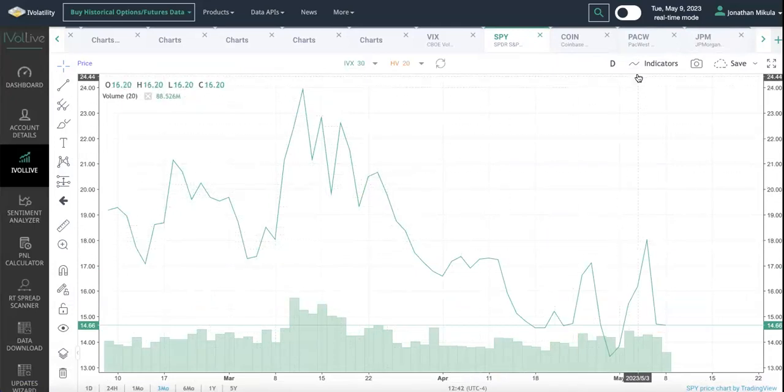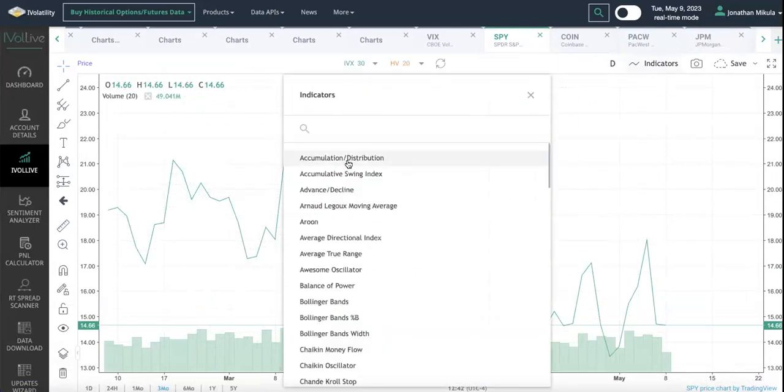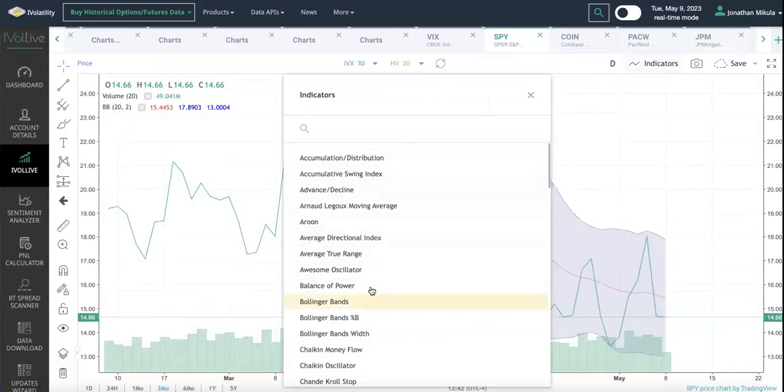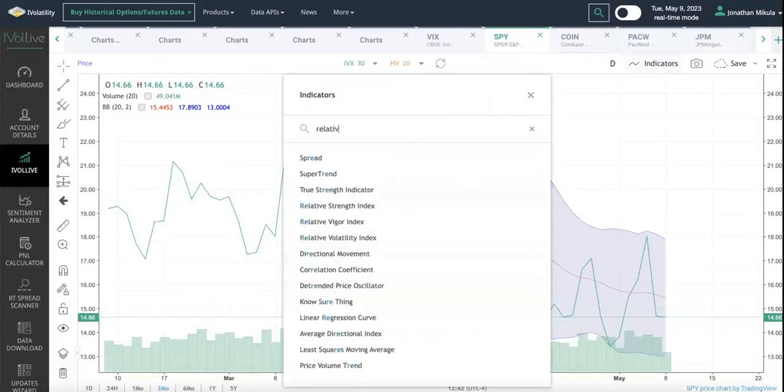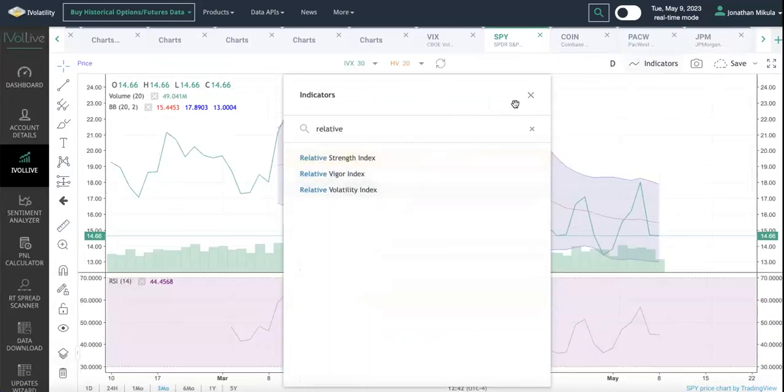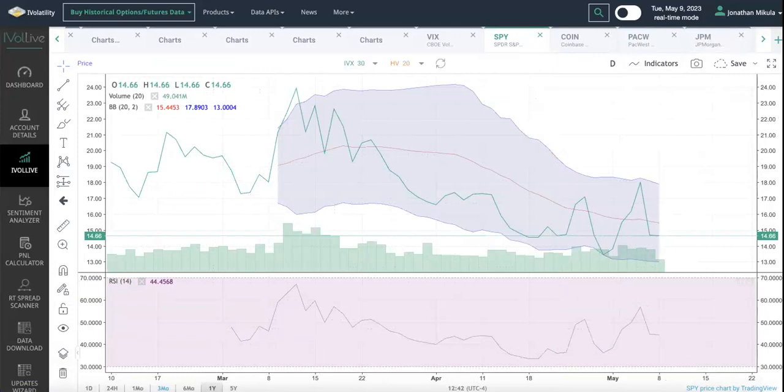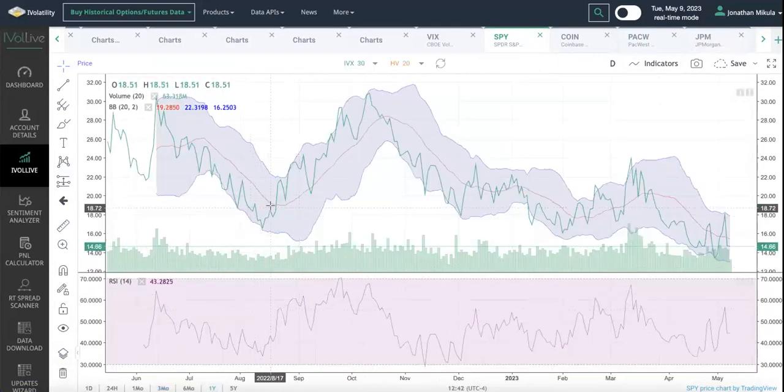What we could be looking for is to use this as a timing indicator. In the same way we were using the VIX as a timing indicator, I like to use the S&P 500 because it's such a widely followed range. And you can see here, this is very interesting because the S&P's implied vol is in the middle of its Bollinger Bands and its RSI.